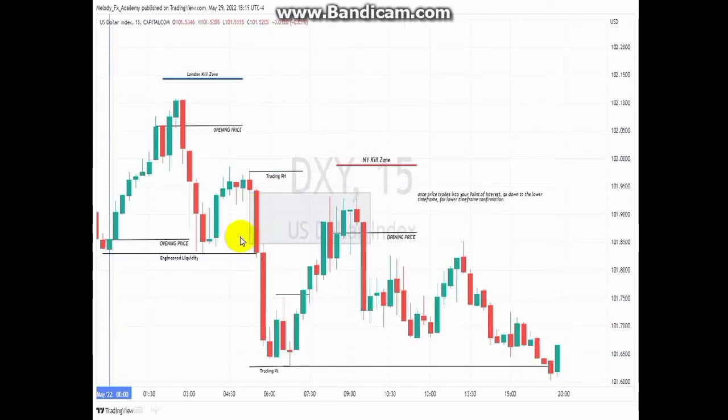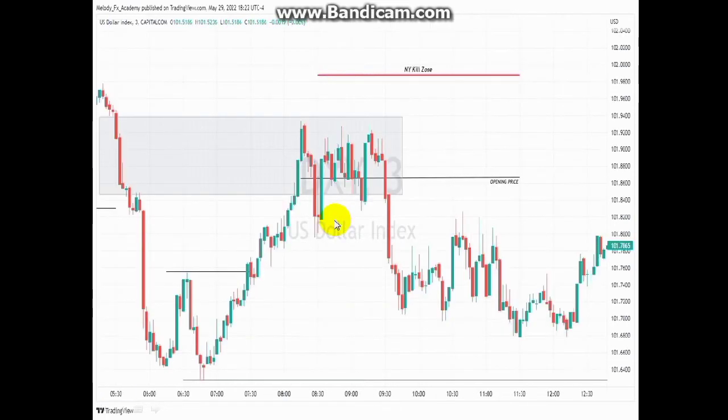So now this is our trading range high, because this is the swing high, the short-term high that took out these equal lows, right? That smashed through, that took it off. So now we had this retracement, and once price trades into your point of interest, I had to go down to the lower time frame for lower time frame confirmation. So let's go down to the lower time frame right now.